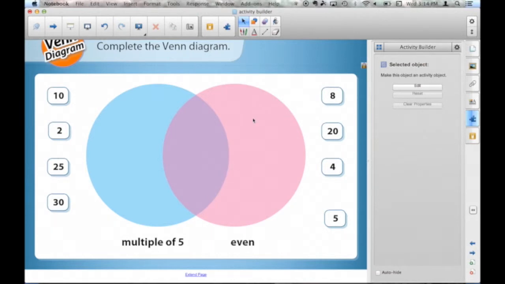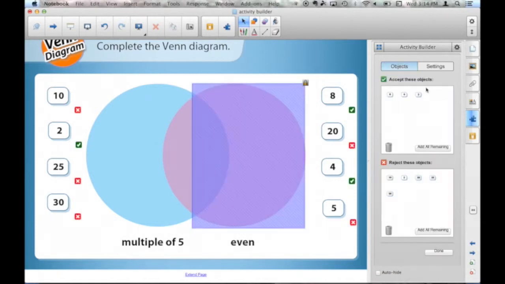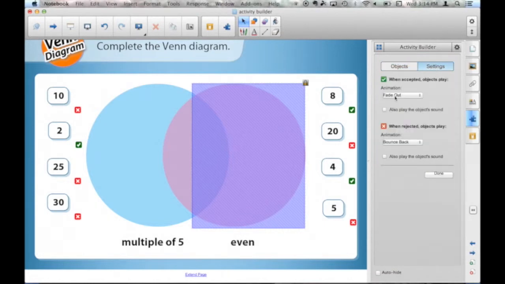So I'm going to select the object. So I have this object, the even circle, and edit. So maybe I downloaded this from the SMART Exchange or something and I said, well I don't like the way it works, I think I want them to stay. So I come in here - these for pink circle, these are the ones that are accepted, these are the ones that are rejected. If you go here into the settings tab, this is where you can change it. So instead of having them fade out, I'm going to have them spin. So wherever they get put in this area, they'll spin and then stay.